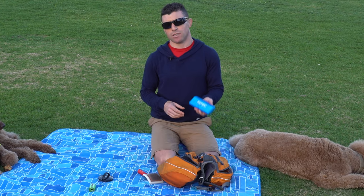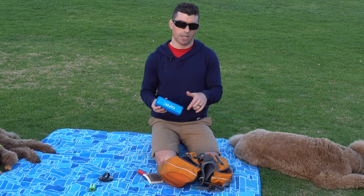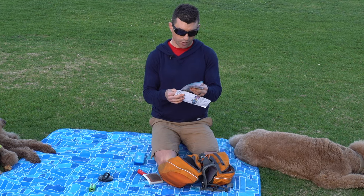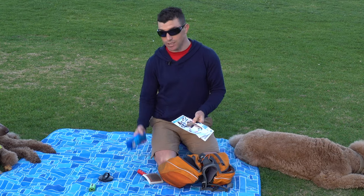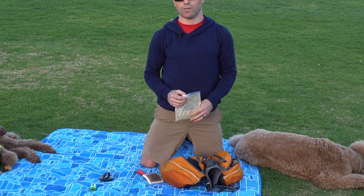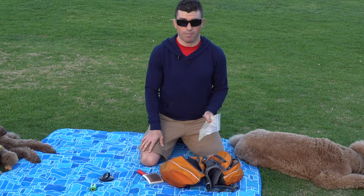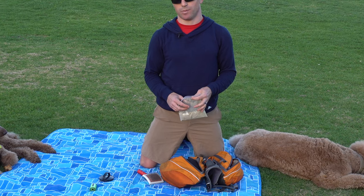If your dog is on medication, have a backup set. You can also pre-portion the Zylkene supplement into daily doses so you have it handy to administer while traveling through airports, terminals, buses, and other people's cars. It's going to be stressful for you and insanely stressful for your dog — especially with all the screaming and panicked people in an unfamiliar environment. Consider having a calming supplement for your pet.